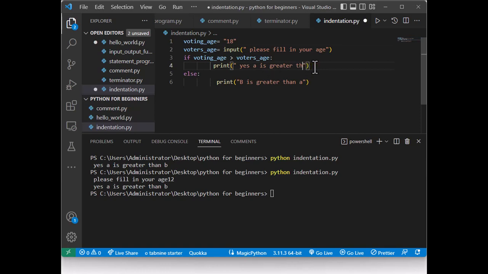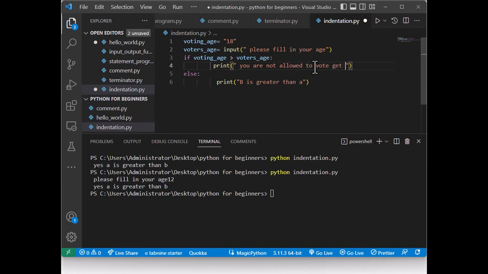So it says: you are not allowed to vote.